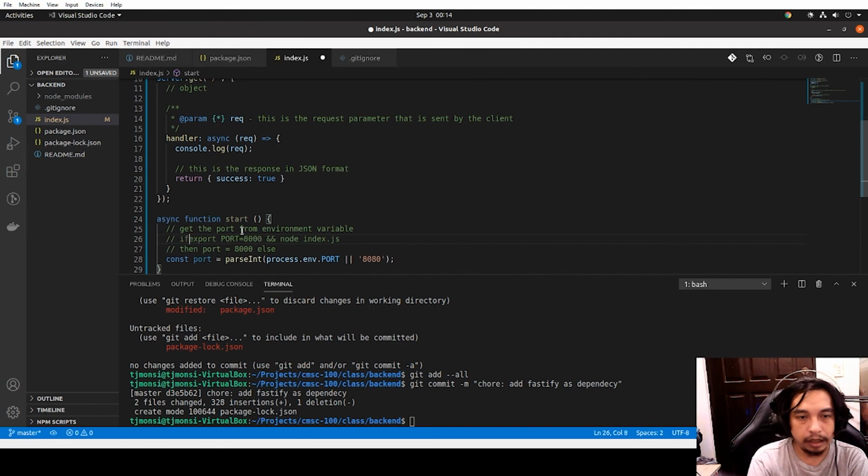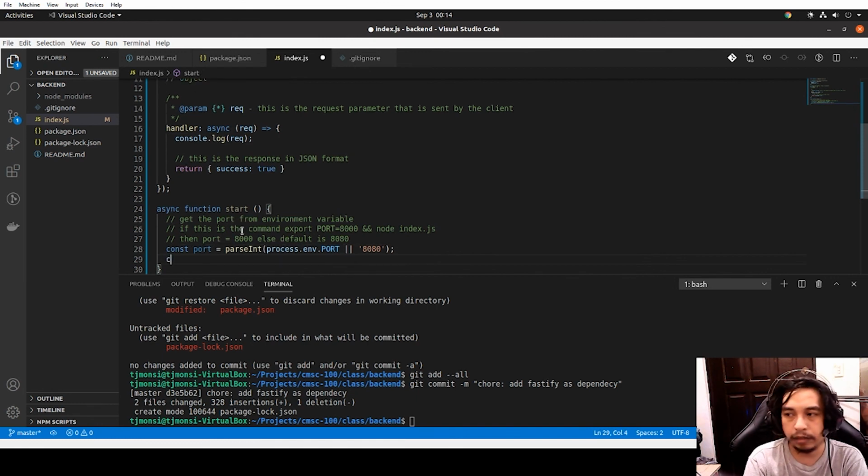So if this is the command, then port is equal to 8000, else the default is 8080. So this is what it's doing.